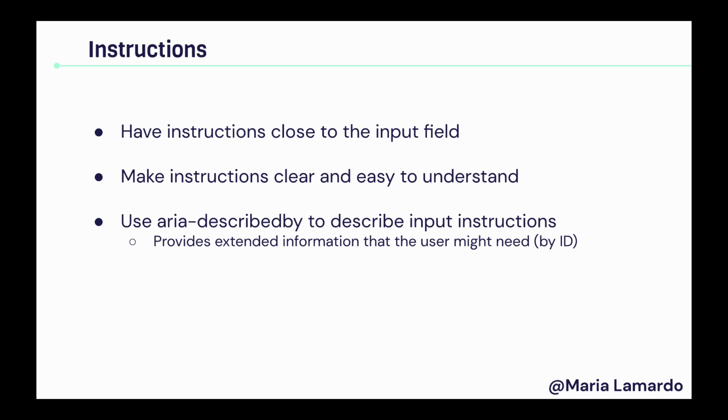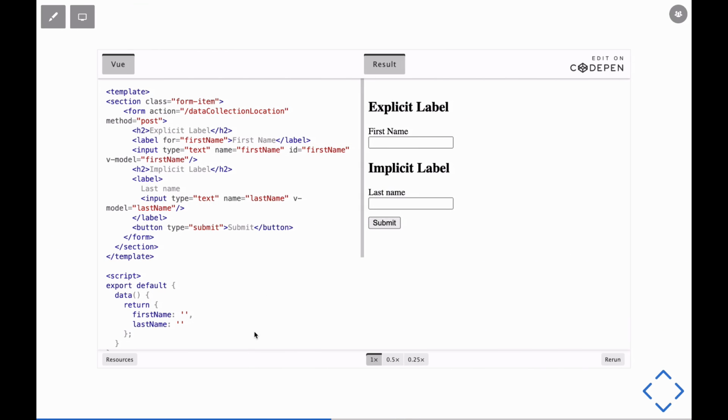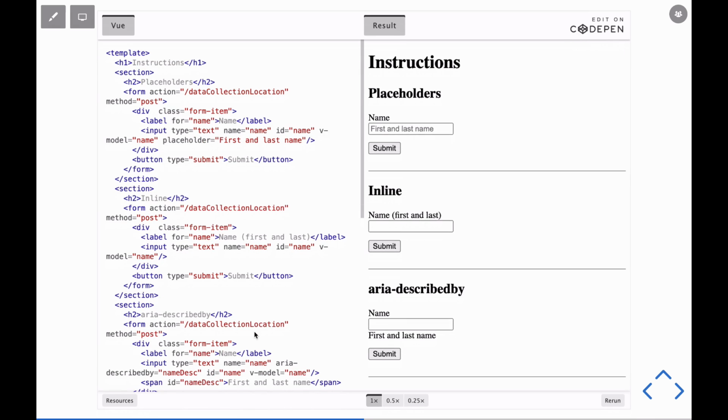We want to place instructions on a form so that users know what type of data is expected. Instructions or labels may also specify data formats. Let's take a look at an example. The first thing I want to mention here is the use of placeholders, as we can see in this first field. Now there are a couple of problems with using placeholders to inform the user of things like data formats or even using them as labels themselves. The problem with that is that by default, you can see that it's a little bit grayed out and it is not meeting the color contrast standard.